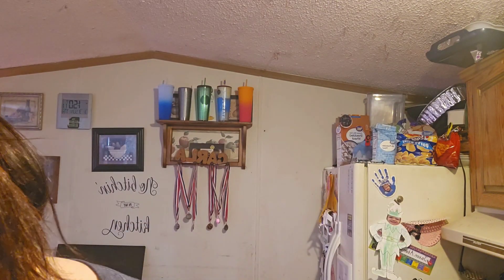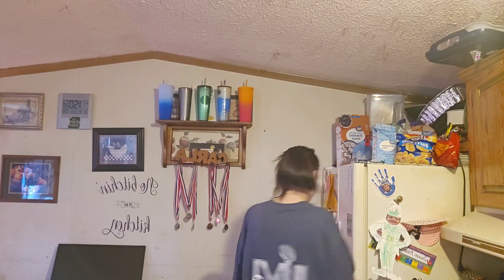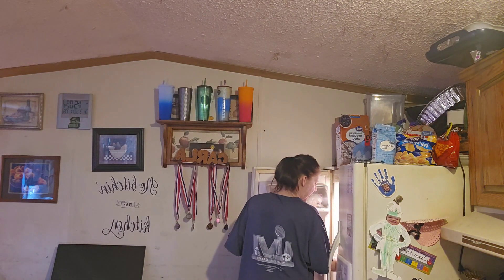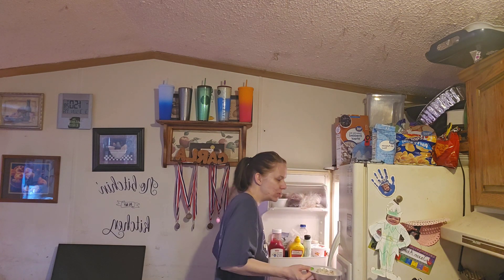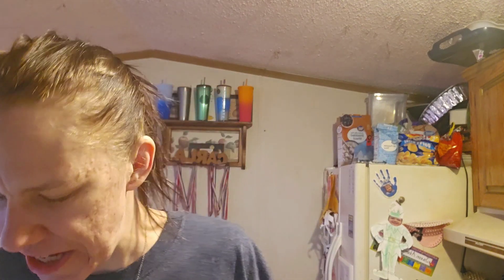I need a drink of my pop — oh, that's nice and cold. So I'm going to wait until the oven gets going, but in the meantime I'm going to finish eating something else. I'll show you guys what it is — it's not a taste test, I just want to show what I'm eating since I'm kind of hungry right now. I've got to wait basically half an hour — it's about 1:50 now.